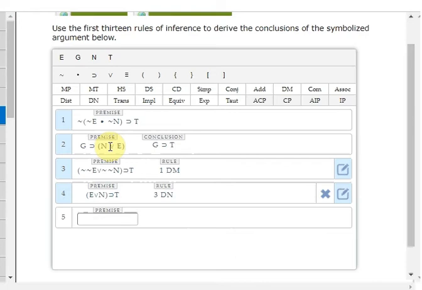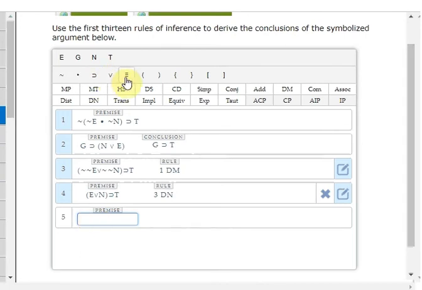And the answer is yes, right? There's the rule of commutativity that allows us to switch those. Remember, that is a replacement rule, and again, we're working with a part here. So we could actually make this into N or E, and that's because of commutativity. So remember, this is a rule of replacement. We are using it for a part. In this case, we're going to apply it to line 4, to premise 4.